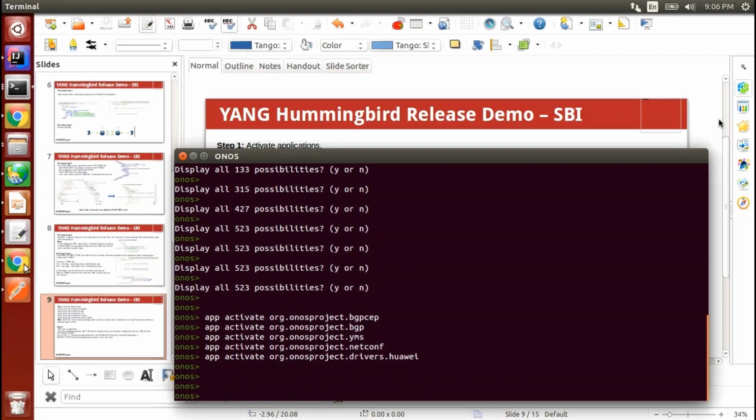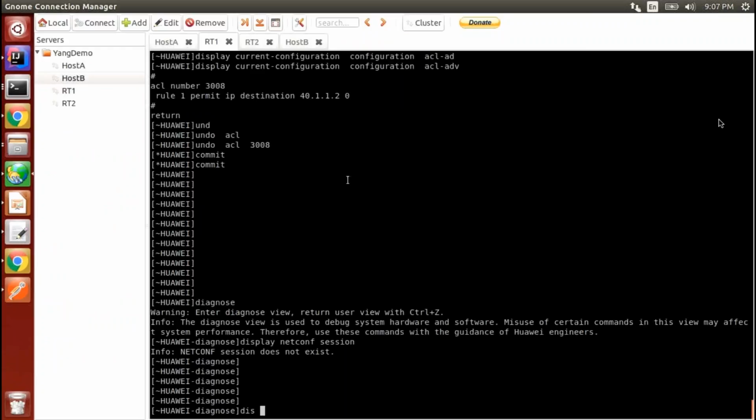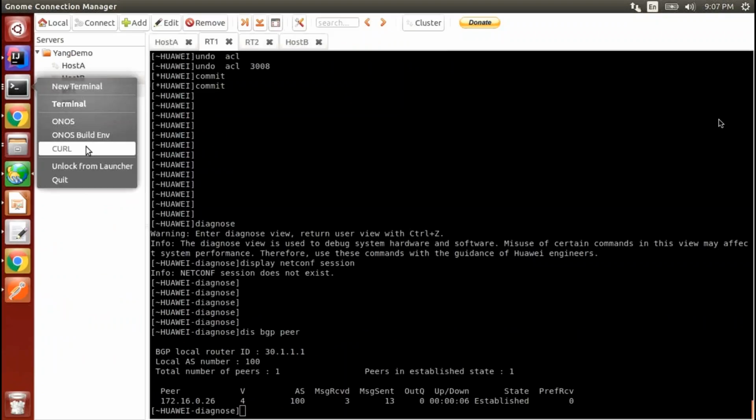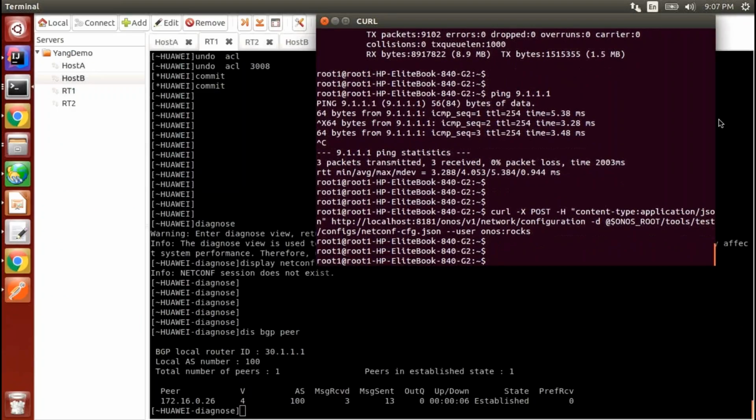After this, I use Postman to post a BGP peer configuration. We can see in the devices that the BGP peer has been established now. Then I use a curl command. Basically, this is to post the network configuration wherein we want to add the two devices as netconf devices.